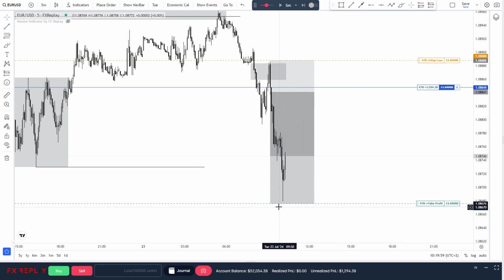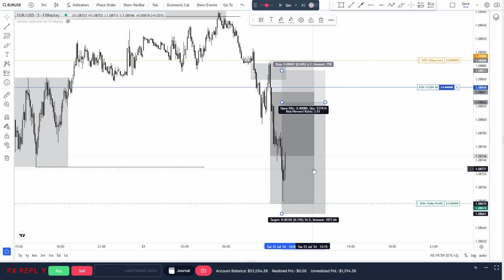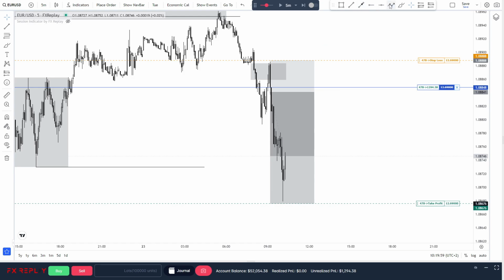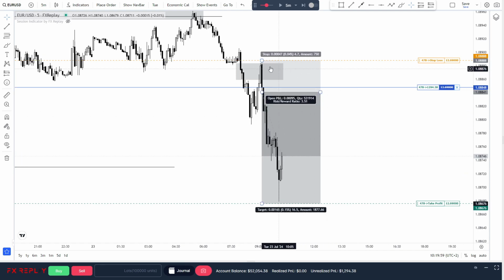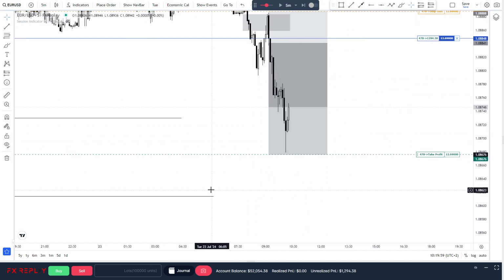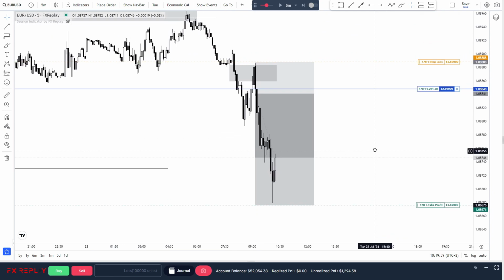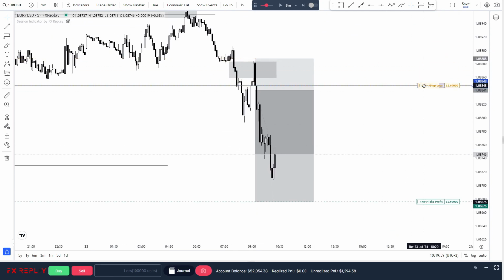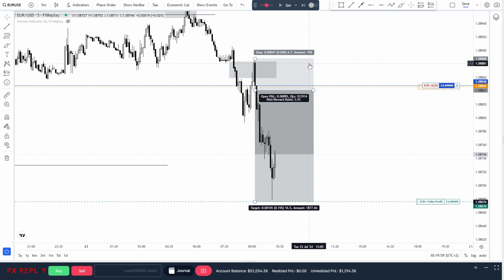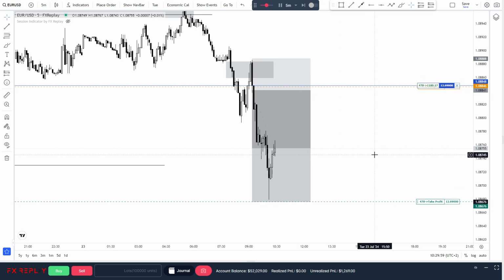Boom. Right here it just front ran my TP, but it was just below that 3.5 R target. I was still confident in this trade as the daily fair value gap was still not hit, and at this point I just had my stop loss right at about break even, so there was nothing for me to be worried about. And now let's see how it plays out.